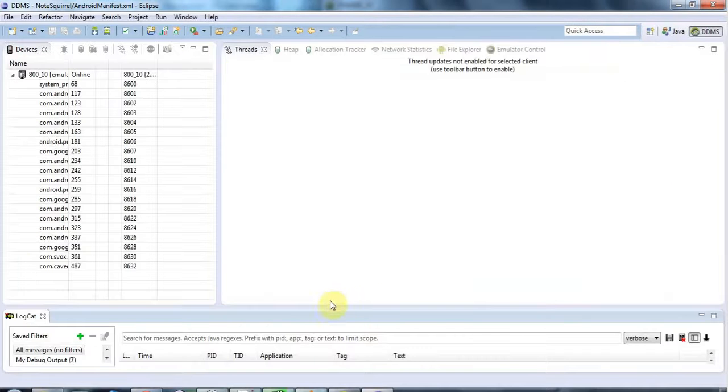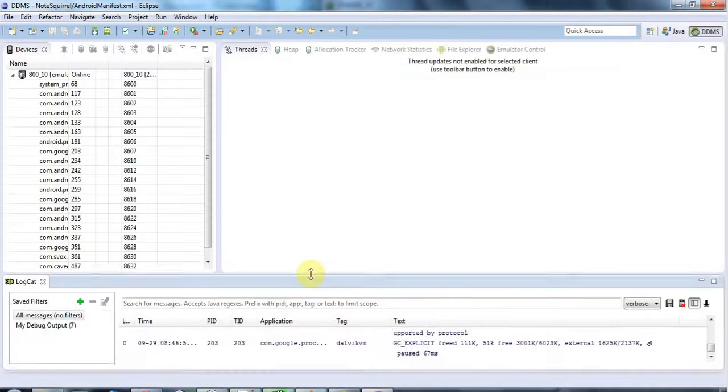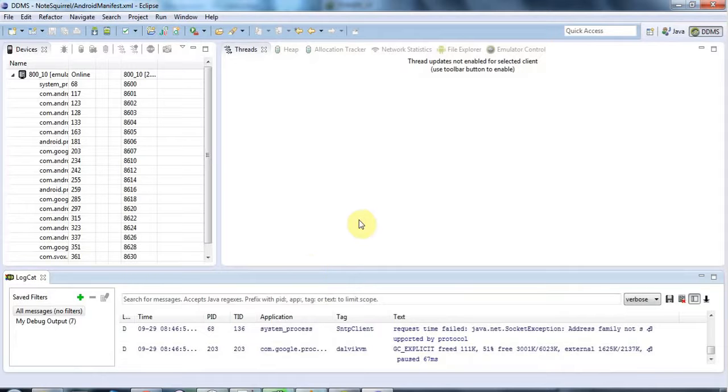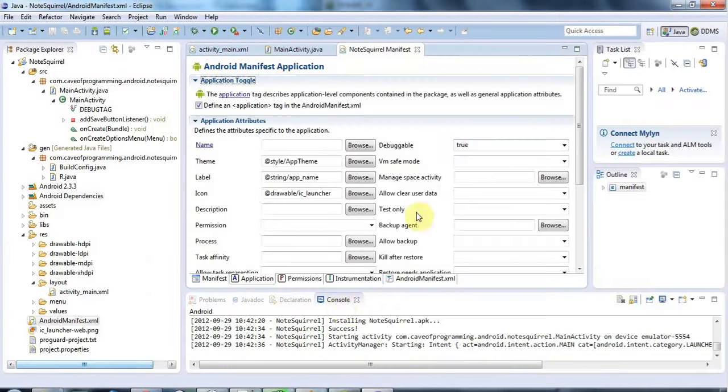and at the bottom here, if I just pull this up a bit, we can see the Logcat output. And if you have any problem running your application, this is a really good place to look. So let's go back to the Java perspective for a moment. The first place to look, if your application is not running, is this console here, just to see what it says is happening.